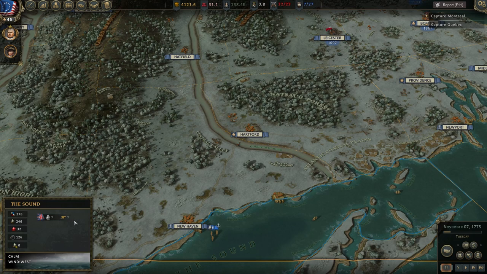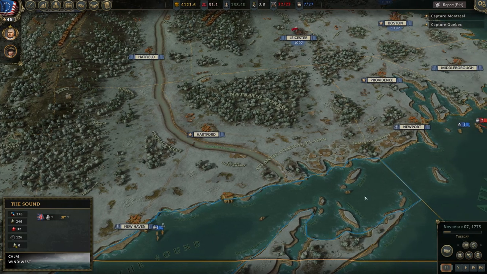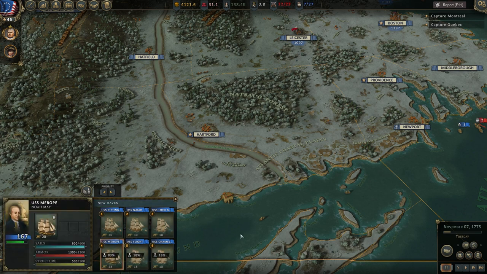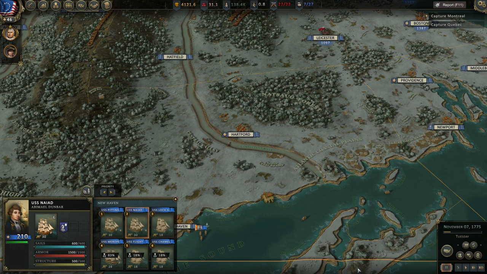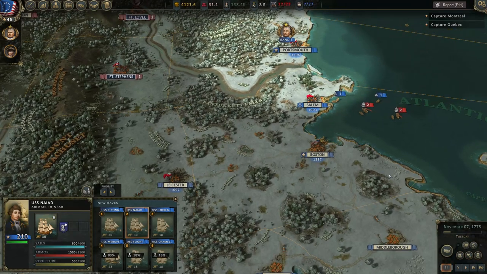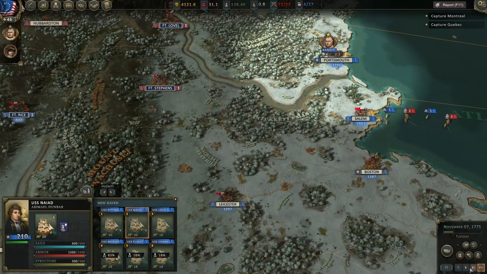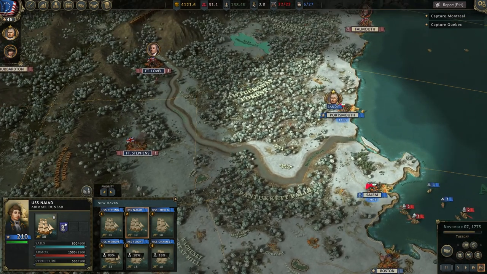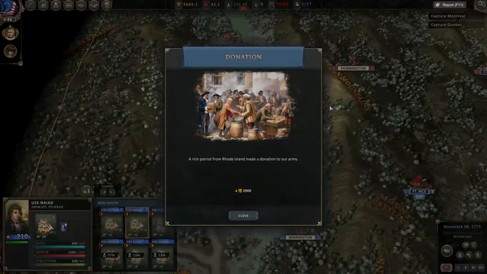The British, I believe, have six ships with 150 guns in the Sound here. The idea is we're going to try and take some of them. Hopefully they're some of the bigger ships, and we can start replacing some of these brigs and the sixth rate with some of the bigger ships that the British may have floating around, if we can take them. That's the idea, at least. So what we're going to do is just fast forward a few days as our fleet builds up its manpower again. And again, we're just going to keep an eye on the British movements.